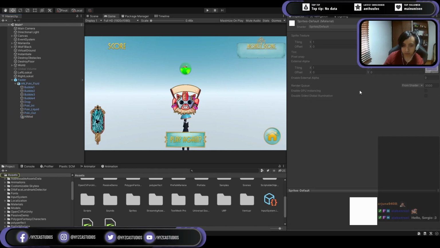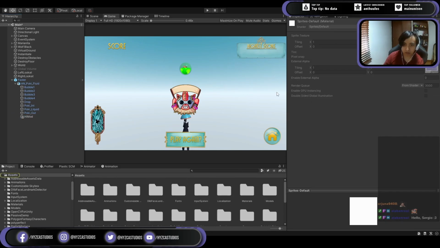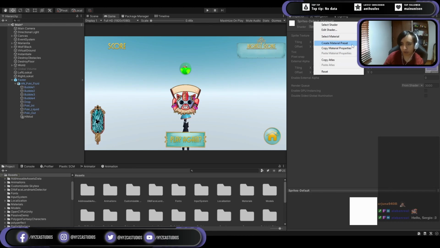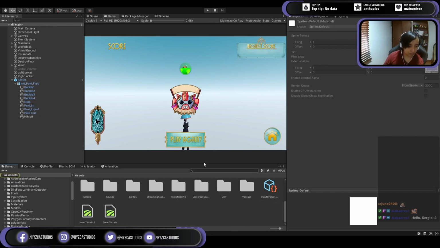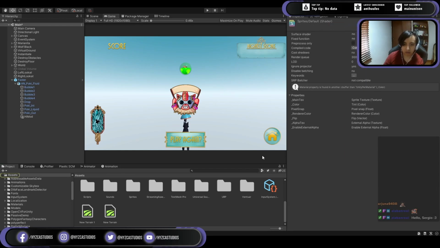If I duplicate the default material for sprites, I can't find it actually. Okay, this might be a bit complex, but I think I have an idea.